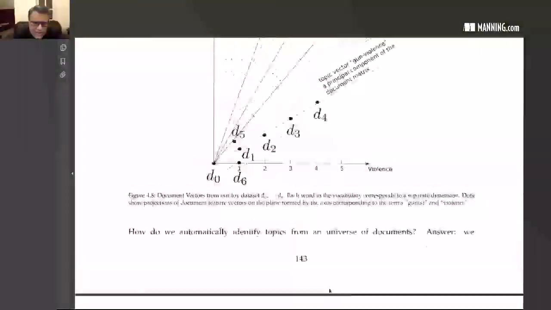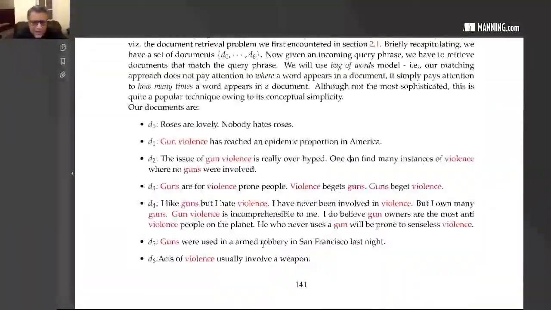In order to understand that, let's go back to our list of documents. If I take the dot product or the cosine similarity between D1 and D2, I will be okay. But watch what happens if I try to take a cosine similarity between D5 and D6. The cosine similarity will be 0 because there is no common word. That is a mistake. If we examine the entire set of documents, it's quite clear that the words gun and violence occur together most of the time. There must be some kind of semantic similarity that is not visible to cosine similarity because it's only looking at common words. It's not looking at secondary relationships like that. This is what PCA addresses. So in PCA, we will very soon see that that problem is mitigated.